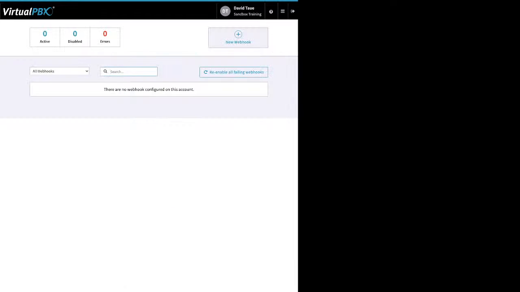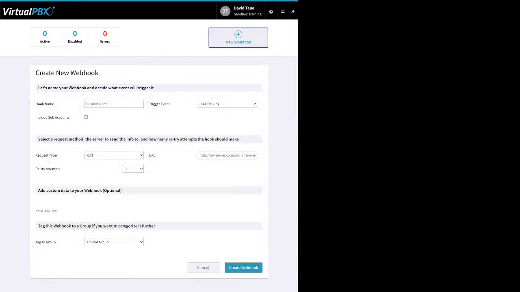Webhooks, this is a plan-specific feature. You'd actually need to talk to our sales team about this. This allows you to create links between Dash and other software. This does require some level of programming, right? But basically you do new webhook, you would fill out these parameters, create the hook, and then on the other side, do something similar to link, say, Dash to, say, Zapier.